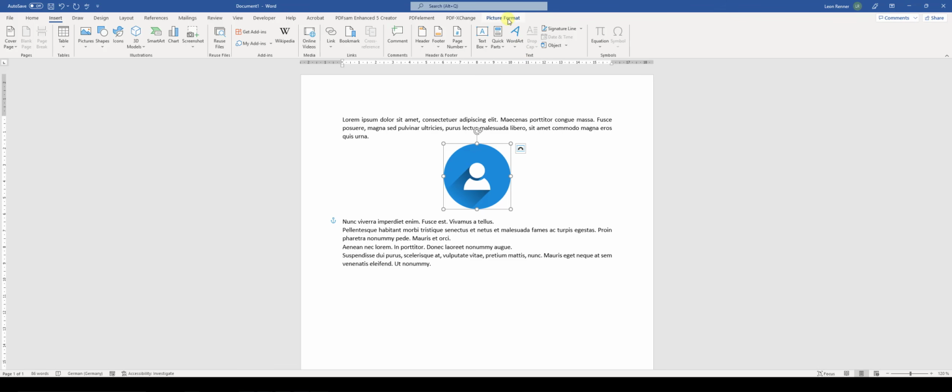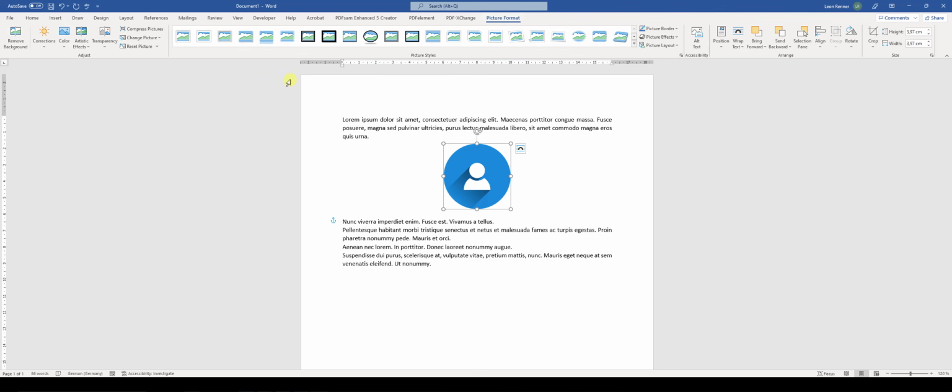Let's just look very quickly into the picture format tab. Here you have some adjustment or picture editing options, but note Microsoft Word is not a photo editing software, so it is not Photoshop or something. These are very basic options. You can work with them, but it will never replace a professional photo editing software. But for basic stuff, it might be enough. Up here we again have the text wrapping options, which we already looked at in these layout options.